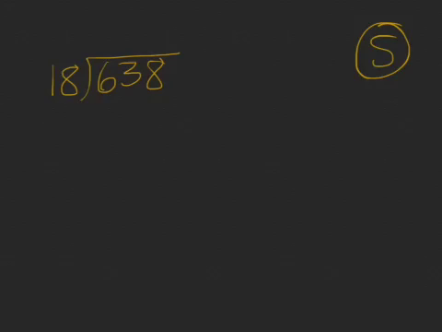All right, so what we need to do is think, what was our estimate? Well, our estimate was 30, or about 3 tens. So let's use that estimate to figure out where to place our first digit. If it was 30, or 3 tens, that's in the tens place. And it sounds like maybe 3 should be our number here. So that is the find step in our father, mother, sister, brother trick for remembering the steps of long division.